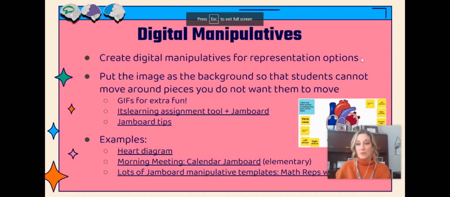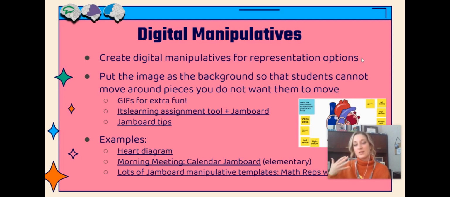The last example here for Jamboard is probably the most commonly seen thing that I've seen in terms of using Jamboard for digital manipulatives because you can drag and drop and move things around so easily. This is a little bit of a twist on that by adding an image as a background on Jamboard, which you couldn't do before. So as I was mentioning earlier with Jamboard, it can be kind of tricky sometimes. It was for a lot of teachers because they wanted to use this tool because they like how simple it is, how you can add different layers and pieces. But what they ran into is because you couldn't put in a picture as a background, you'd put this awesome diagram on there and then students could manipulate it and move it around. And that's not what teachers wanted.